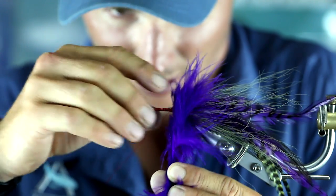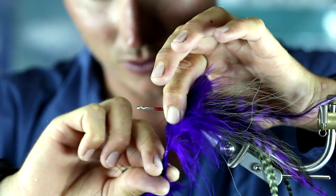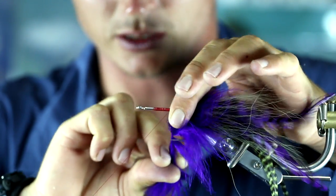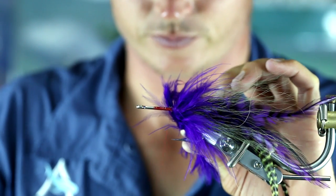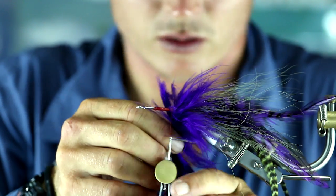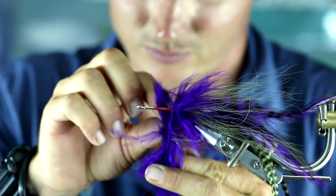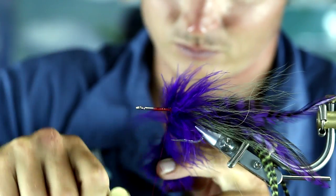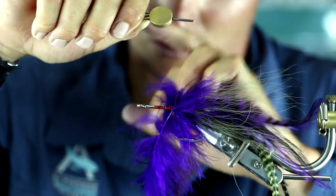At this stage it's not that important, but when you get closer to the front of the fly, you don't want the shaft of the feather exposed. It doesn't look neat. Just hold it in there, work it past. Just a couple of turns to hold it in position.